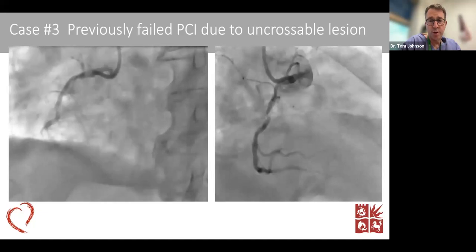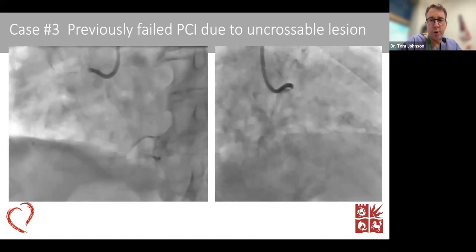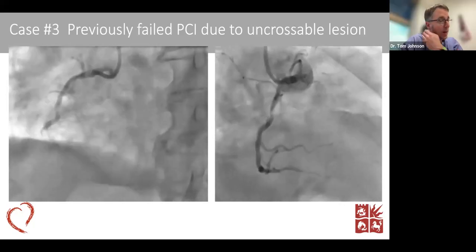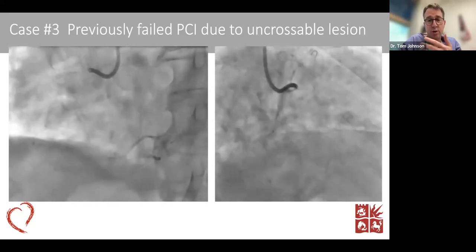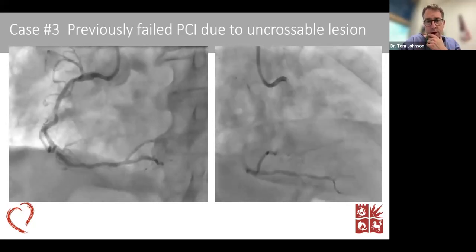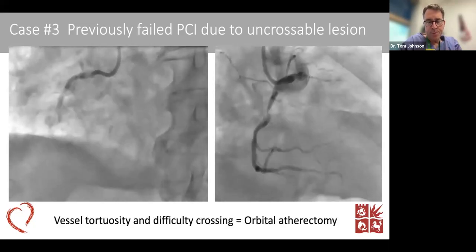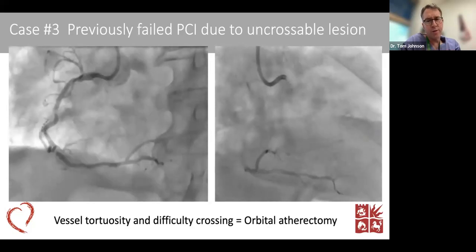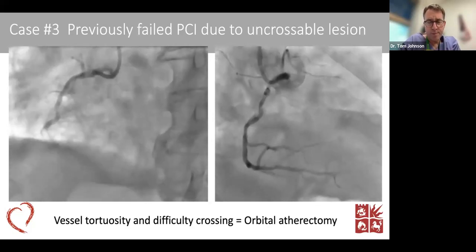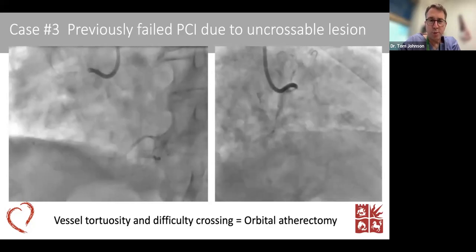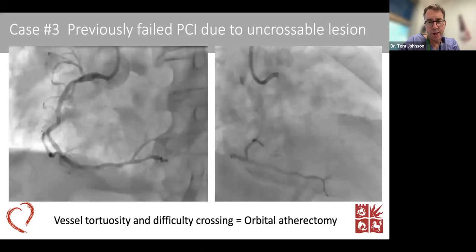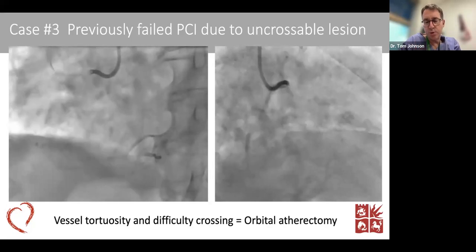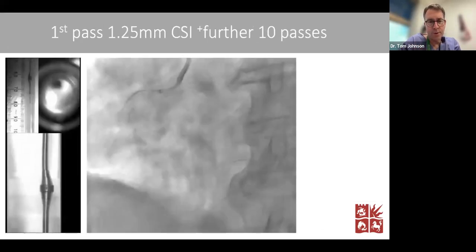So it had been wire crossable, but they were unable to deliver a balloon. It's an ablation case. Yeah. So certainly I think it is a case of debulking, whether that's rotablation or orbital. I guess you could consider either. I think we're far more familiar with the use of rotational atherectomy, but we've been developing our experience with orbital, and so that was probably the reason for selecting orbital over rotational atherectomy for this specific case. But I think they are potentially interchangeable in this particular example.